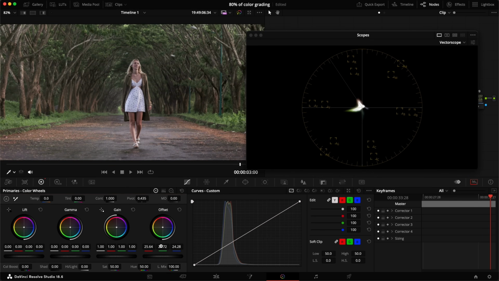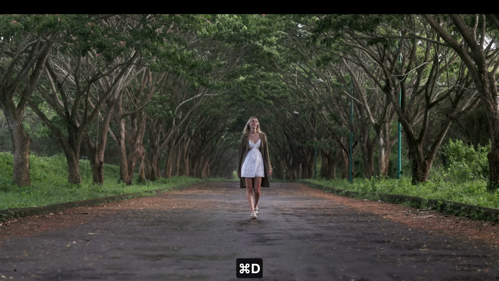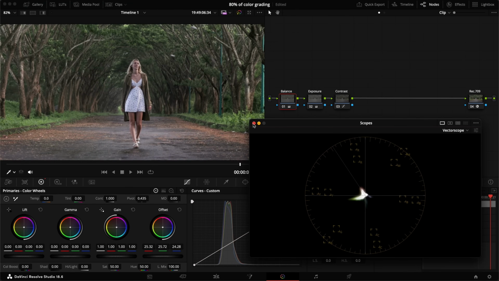And now we might actually end up seeing that we have a little bit too much green. We went from this to this that looks a lot more natural than this magenta hue and tone that we had before, to this one that looks a lot more natural, maybe a little bit on the green side, but we can tweak that later on as well. I'm pretty satisfied with how this looks.